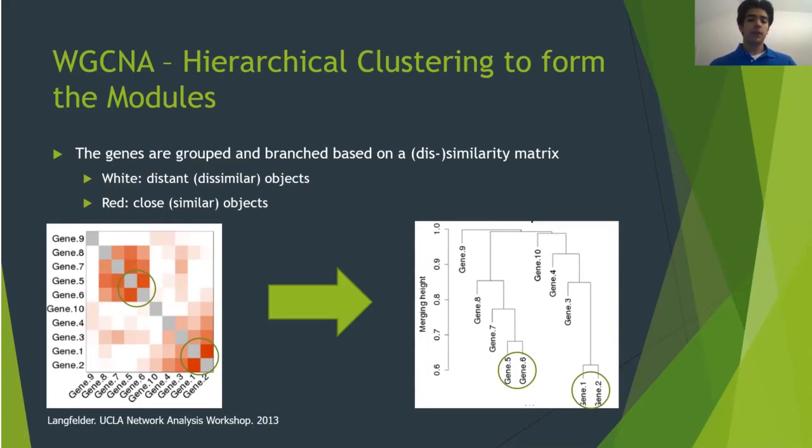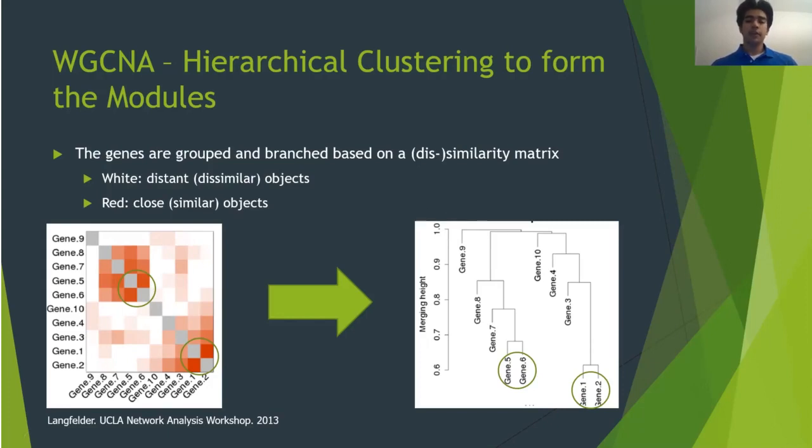For a quick example, we have this matrix where genes 1 and 2 are represented as closely related and having this deep red color. And so that translates to them being branched together at a singular node on the dendrogram. Then, if we go into gene 3, it's a lighter red, making 3 one node above the 1 and 2 node, and so on and so forth, with white delineating very dissimilar objects, where we have gene 1 and gene 9 having a very white color, and therefore very far from each other on the dendrogram.